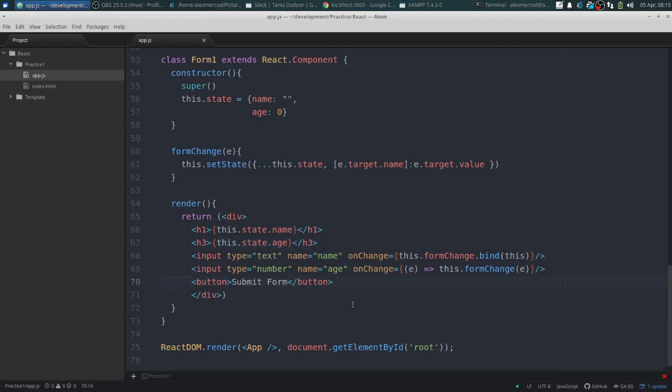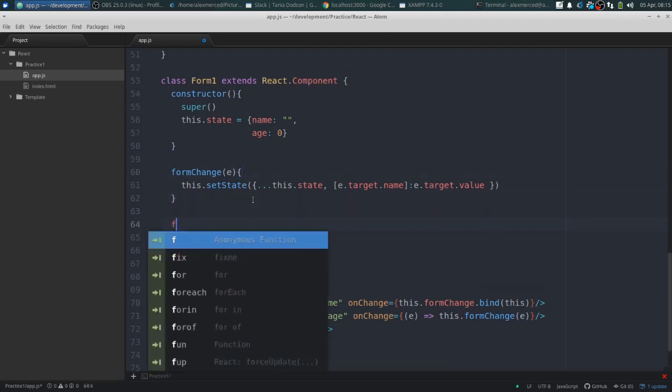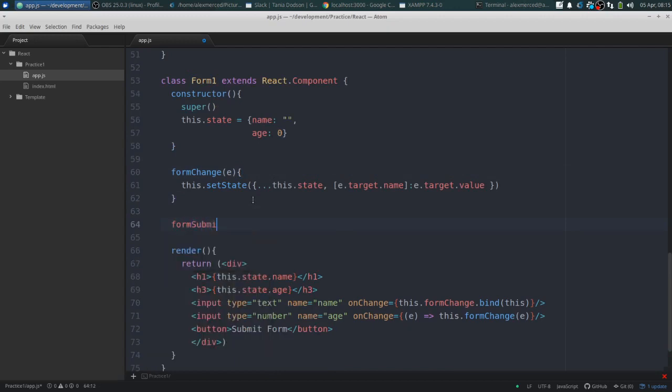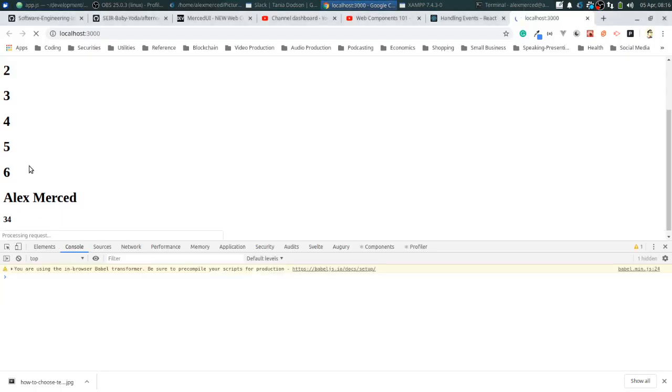So now when I click the button, we'll create an event. So what I'm going to do is call form submit. Okay, I'm not going to really worry about any parameters, because all I'm going to do is console.log this.state. Okay, that update.